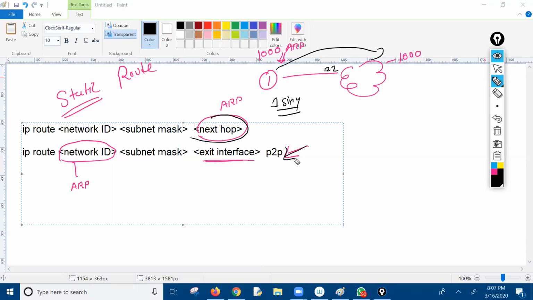So we are not going to use this in the market right now because it will take so much processing on the router, right? And the router is not only going to maintain the ARP entry, it has other processes as well, right? So this is not a good thing. That's why we are always going to prefer this one, okay?